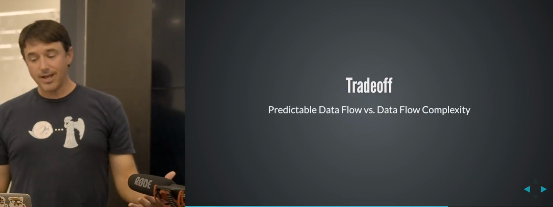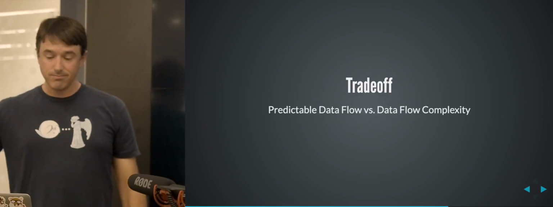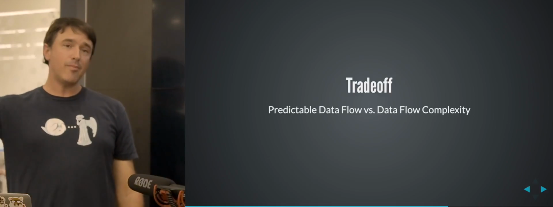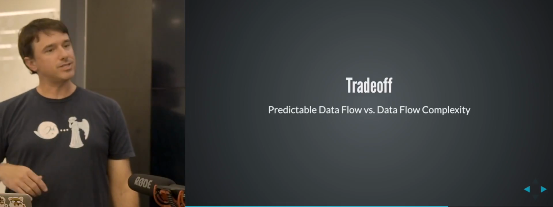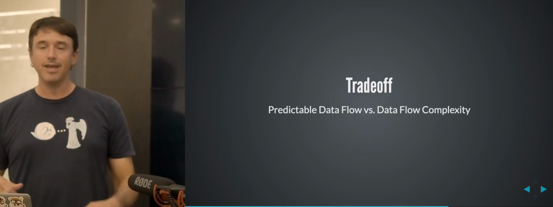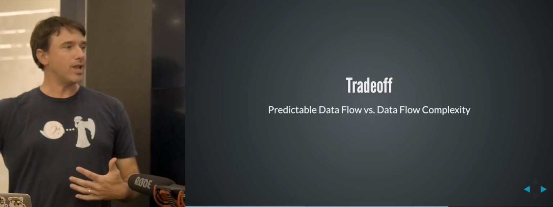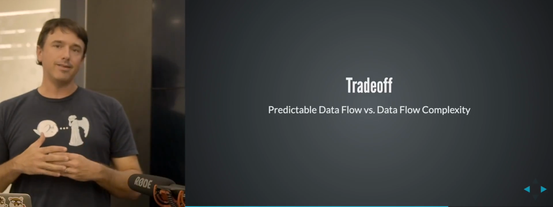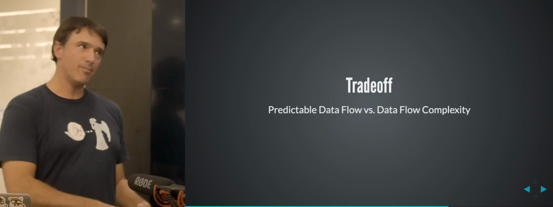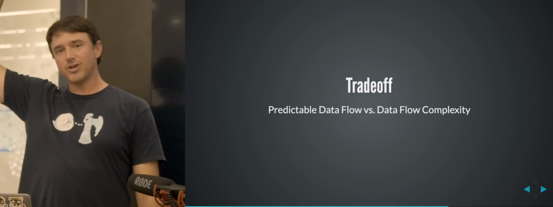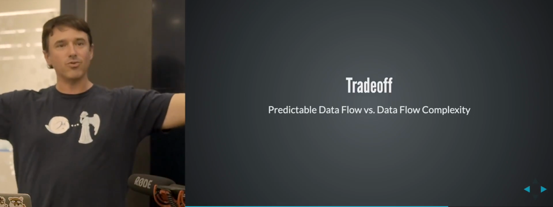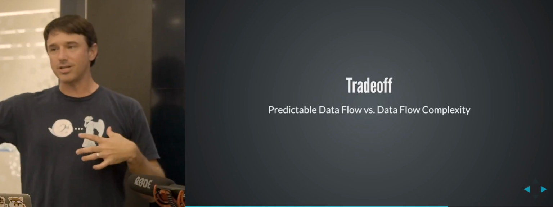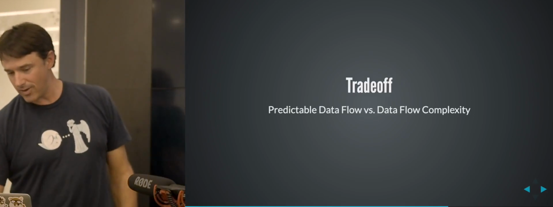So the trade-off here, like I talked about, was predictable data flow. You kind of lose your data down, actions up flow there because you're talking service buses, but then you get data flow over complexity where you can send events across. So imagine if you have a huge component tree and you're passing all these events up, the top of the tree is going to get really heavy. And so in cases where you want to just pass those things across, you can.